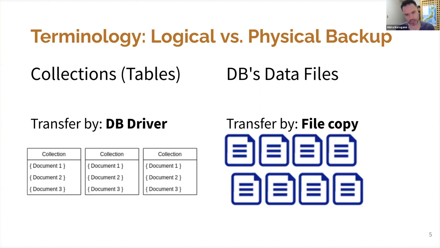A physical backup, on the other hand, means copying the files that MongoDB puts in its dbpath directory. So it's copying those files over to your backup server as they are. And the files that you put there should be copied back into a dbpath directory and a node restarted if you're using physical backup. Of course, the term physical is not at all accurate. I mean, it's all binary in a file somewhere, whether it's the logical type or physical. But physical really means using and copying the DB data underlying files.